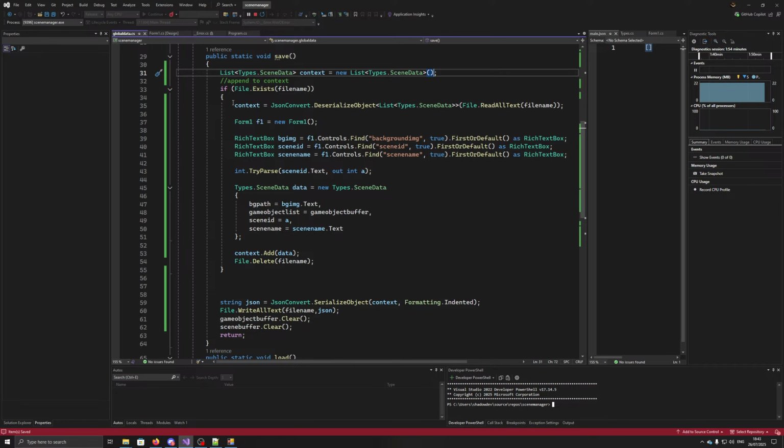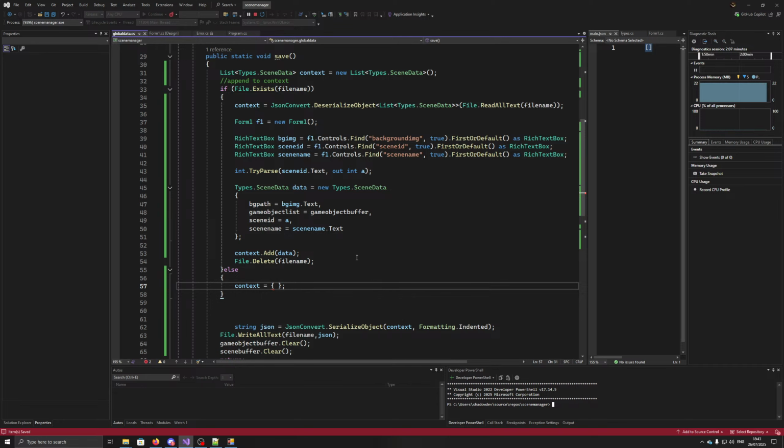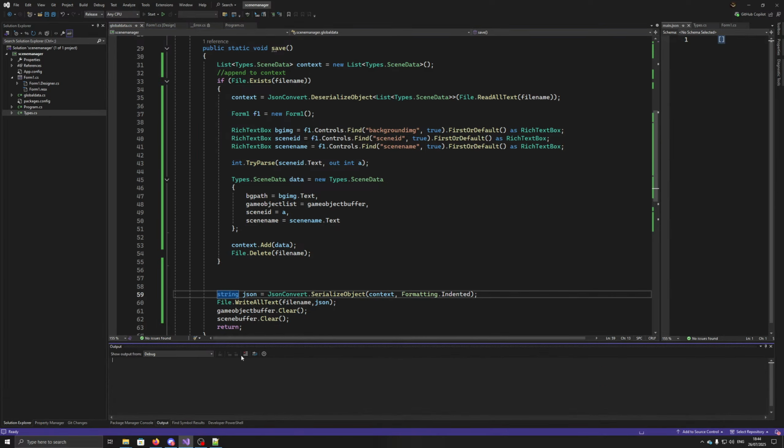Oh, if it exists, else we should say context empty, because it's kind of empty, so it should be empty. Oh, that's going to happen anyway because it's empty by default, so it doesn't really matter. So right, let's start again.